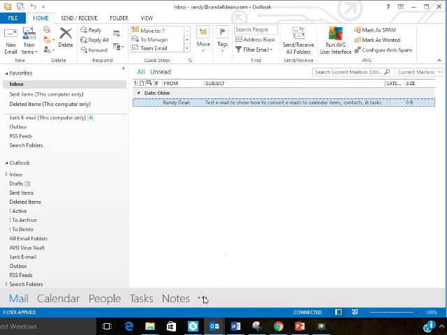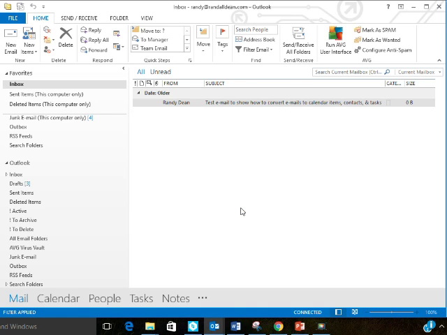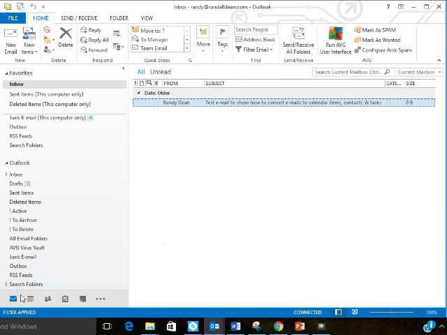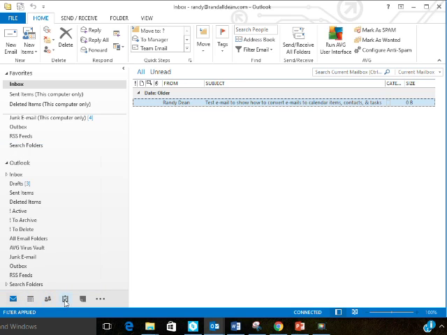The other interesting thing you can do, in these three little dots, opening up Navigation Options, is this. Notice this option to select Compact Navigation. Now watch what happens when I select this and hit OK. Your tiles change to a much smaller view. Now instead of having the word, you can see it in more of an icon format. Here's mail, here's calendar, here's people, here's tasks, here's notes. If you prefer, you can consolidate that down and make it smaller so that you have more screen real estate to work with. So that's the first key thing.